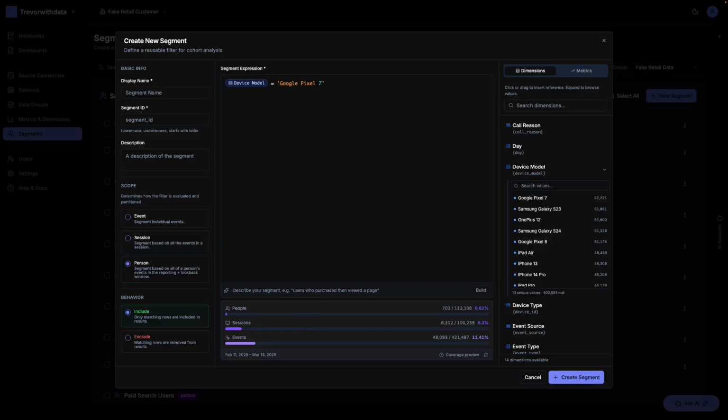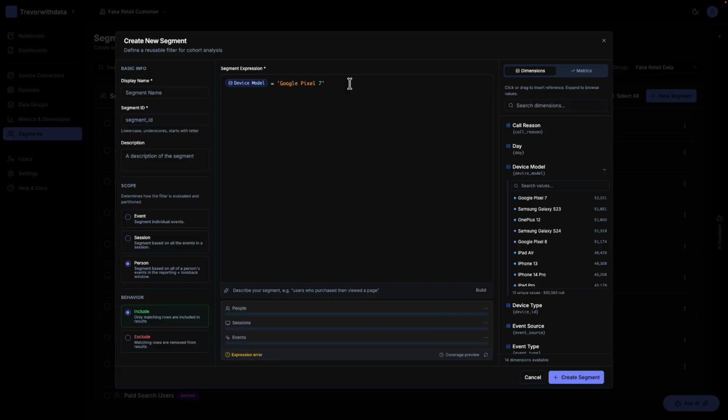Now, where things get really fun and a little complicated is in all of the options that you have at your disposal in this segment expression. You can go to the blog post to see a comprehensive list of all of the different functions and keywords and capabilities we've added, but I'll give you a little preview of some of my favorites so you can get an idea. So first one I'm going to show you is regular expressions are actually fully supported.